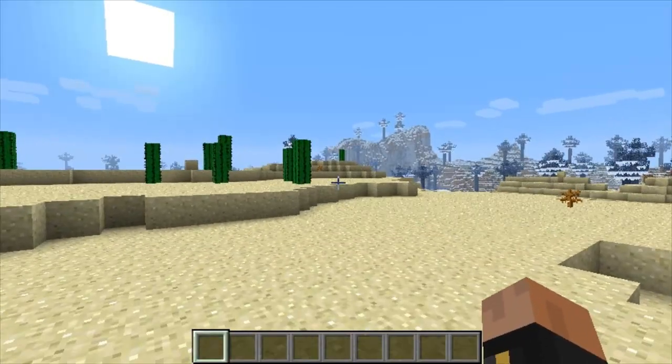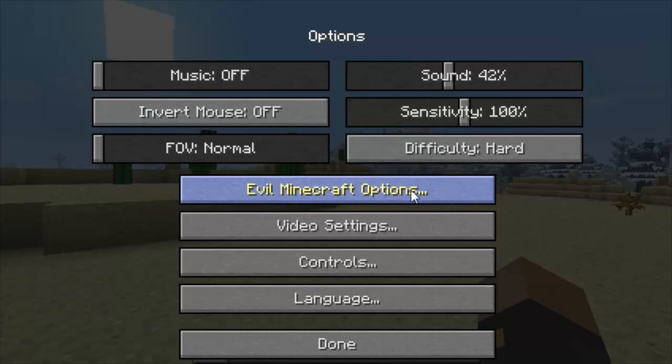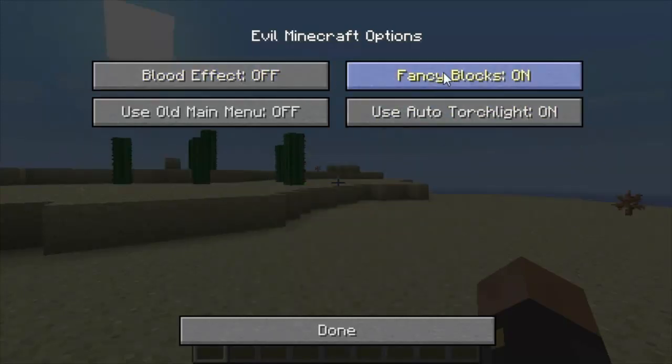There is an evil Minecraft options. If you go here to options, you go here to evil Minecraft options. By changing these, you can actually reduce your lag. I lagged a lot. Just to let you know, if you change the fancy blocks to off, you will reduce your lag by a lot.